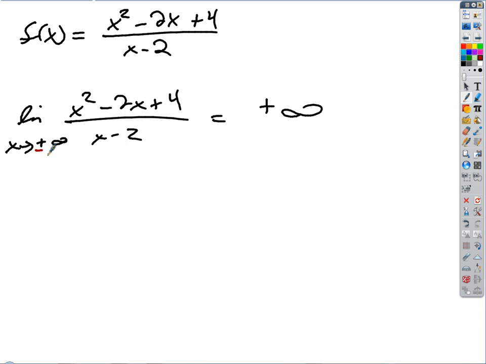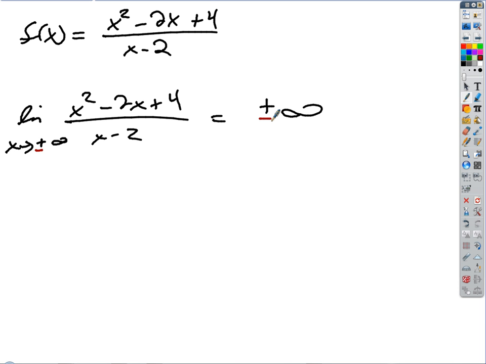If we do plus or minus, if we were approaching negative infinity, I would get a negative number squared on the top, 1 times a negative number squared, and 1 times a negative number to the 1 on the bottom. What's the sign of that going to be if we look just at the leading terms? If I get positive over negative, see what I'm saying?